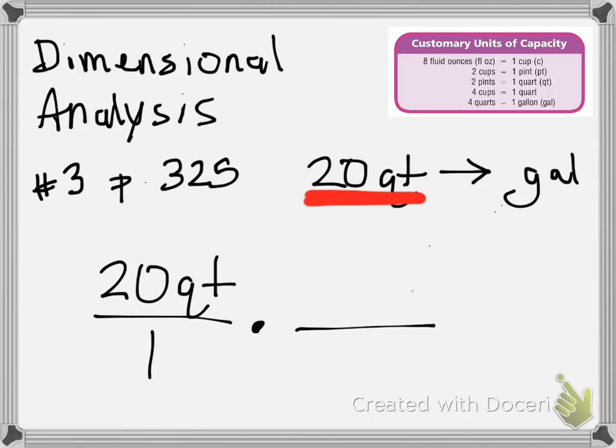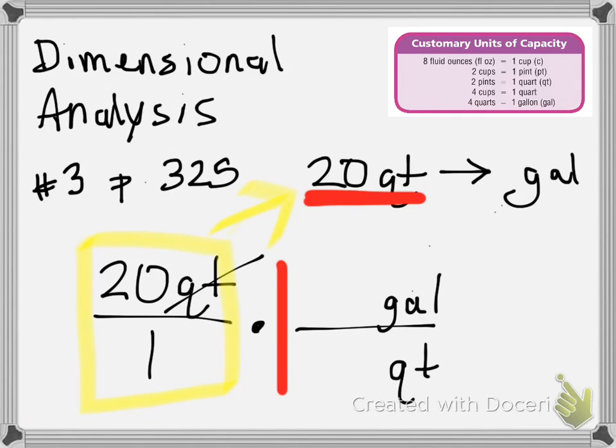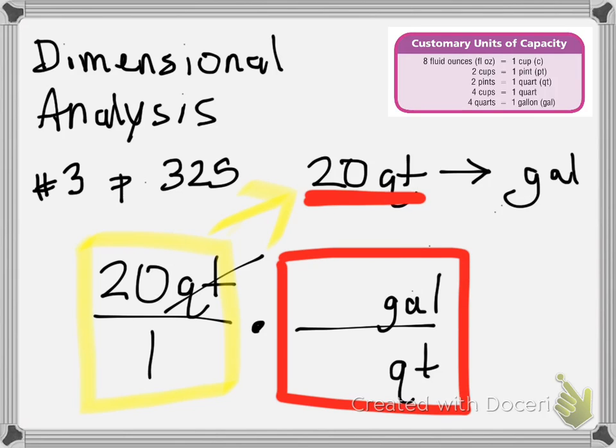Now, here's the nice thing about dimensional analysis. Whenever you want to get rid of, so if I want to cancel quarts, just like when we cancel fractions, when we multiply, we have to write it diagonally. So I'm going to write quarts down here, and I know that I can go from quarts to gallons. Real quickly, this rate right here is just the 20 quarts, and I wrote it as 20 over 1 so I wouldn't get confused. This rate is just going to be the conversion rate, and I'm going to get that from up here.